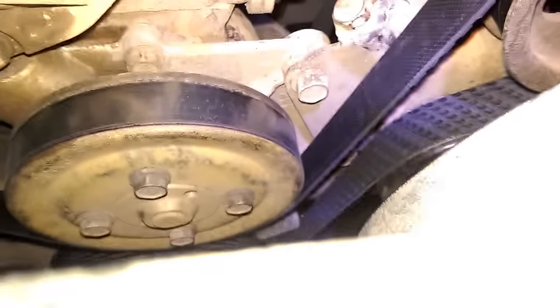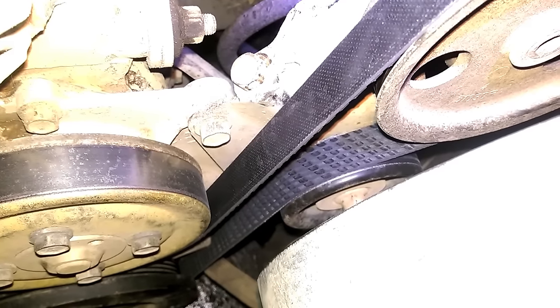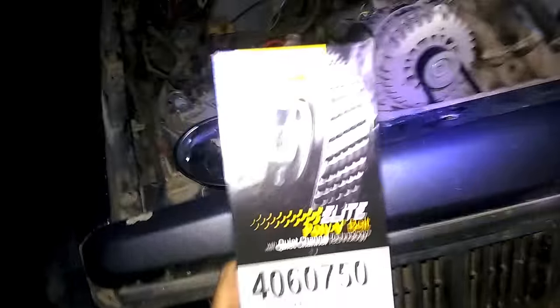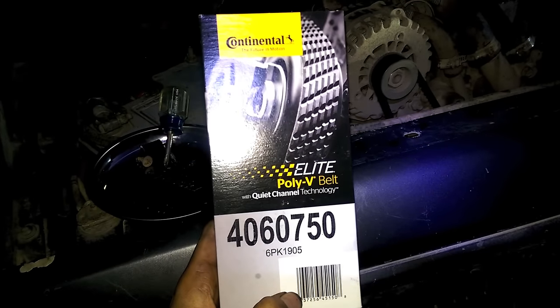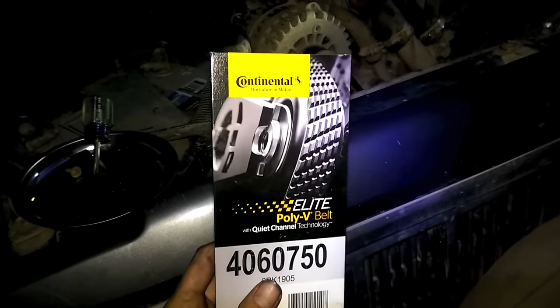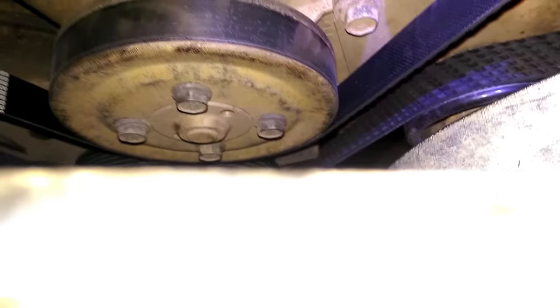Something interesting to note when putting the belt on: I finally got a belt I was happy with, then I bought another one because I like the Gatorbacks. It looks like the Goodyear Gatorbacks were bought out by a company called Continental, so now you're going to look at a Continental Poly V-Belt with Quiet Channel technology — Continental Elite. I had to go slightly bigger: my old one was 74½ and I bought a 74½ Continental but it was too tight, so I bought a 75. A 74.7 might have been a little better because now if you notice it's contacting a thing down here. If you have to use the upper half of your idler pulley to tighten your belt, you're going to have to grind that down so your belt doesn't contact it.